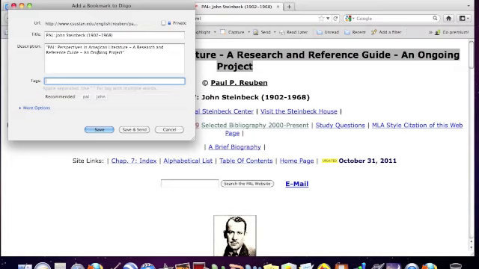So this is really useful if you're doing research, because if you find that special something at the site that you're like, ooh, that's data that I want to hang on to, highlight the data first and then click bookmark, and Diigo will drop that into the description. Then when you come back to the bookmark, you'll see that description and remember what it was that was so special in the first place.